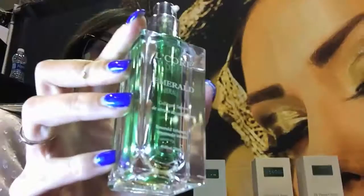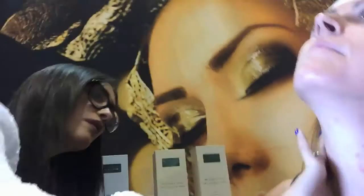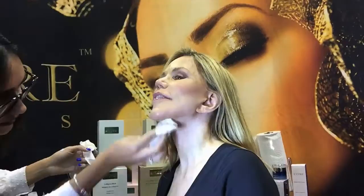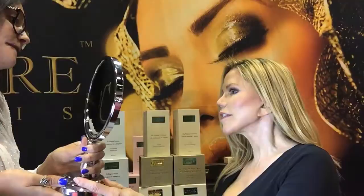Now we're going to wipe everything off. After we wipe it off, we apply the serum — just one drop — and then the cream. Wow, new neck! You can see the difference. When you leave it for the full 30 minutes, it's going to be an even better result. Thank you, Stephanie.